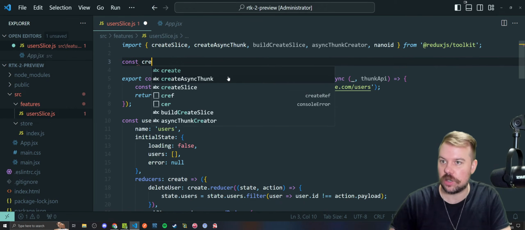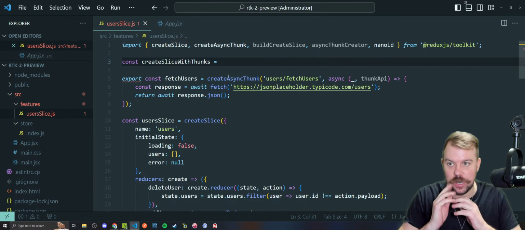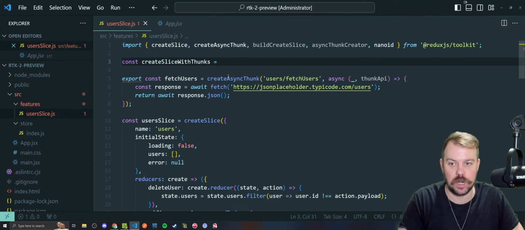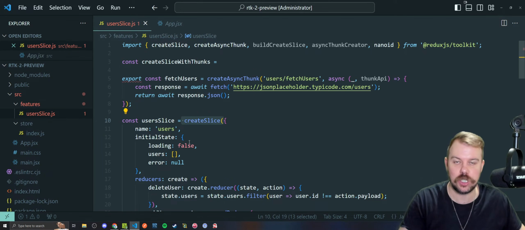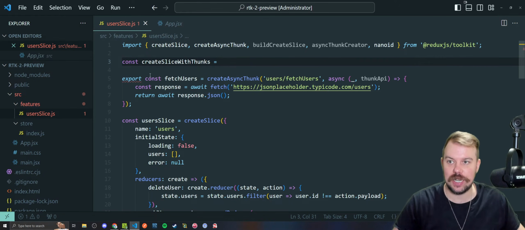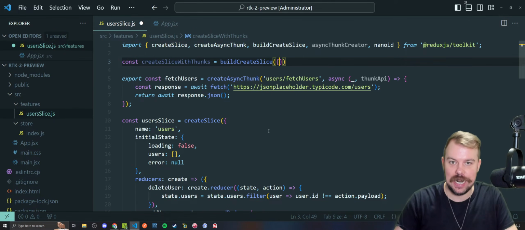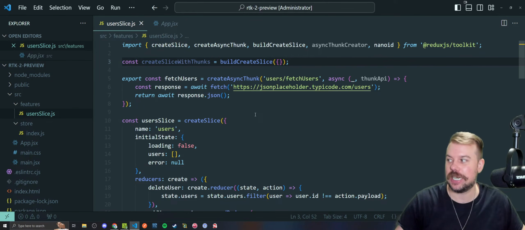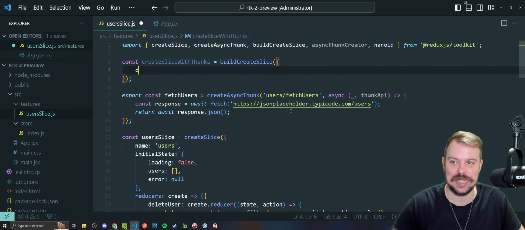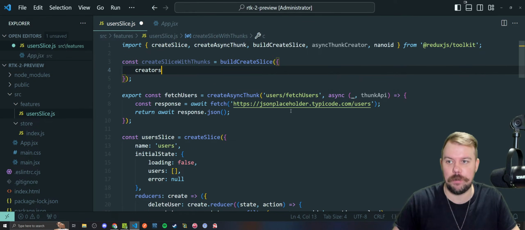So what we're going to say is const createSliceWithThunks. This buildCreateSlice is building a createSlice custom function. So basically it's replacing this call to the vanilla createSlice with one that's wrapped in our custom required functionality. So we're going to assign createSliceWithThunks with our buildCreateSlice function call. It'll take an object as its argument. Let's hope, even though I'm not in a TypeScript project, that VS Code's IntelliSense kicks on. Let's go. It has a creators property saying, hey, what creators are you adding to that creator builder syntax?